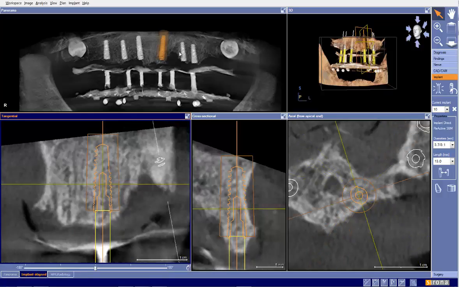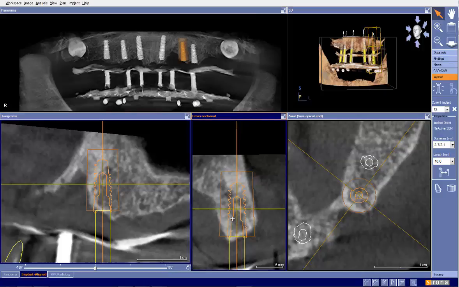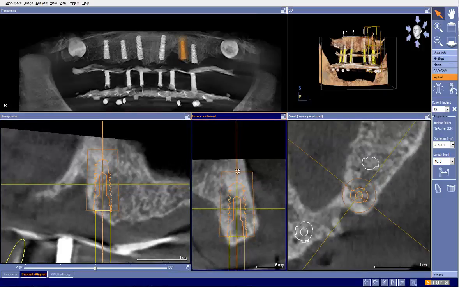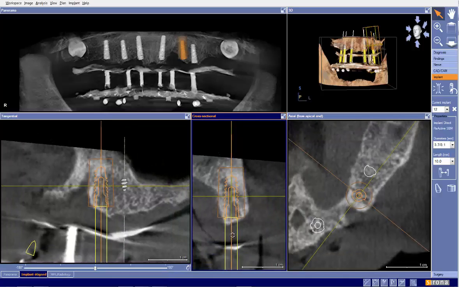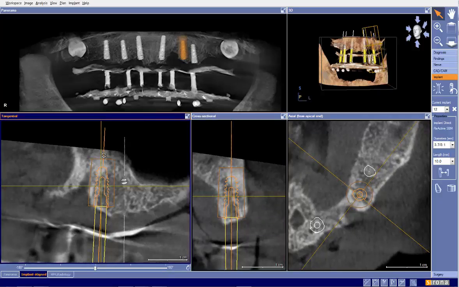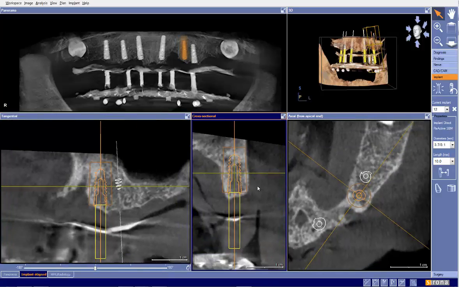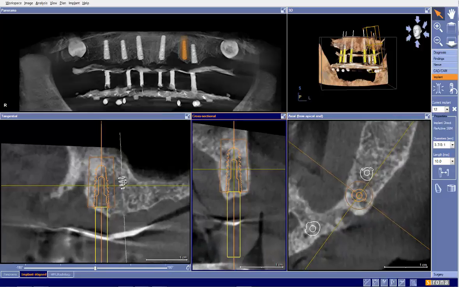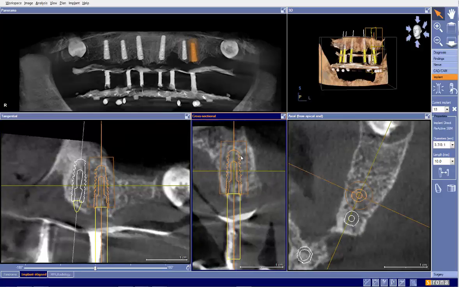And the good news, if we're doing a fixed hybrid, we can redirect that site. If we go to the next site, same thing here. I would go ahead and drop this so that all of it gets in bone. And one of the nice things about using implants that have multi-unit abutments, which unfortunately I'm not familiar with this particular implant, prosthetically, we could redirect the implant to get the implant into the bone and then use multi-unit abutments to bring that back into the restorative prosthesis.